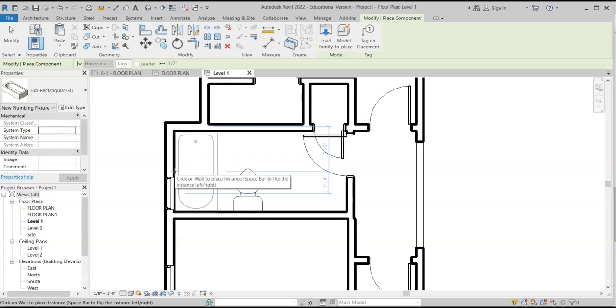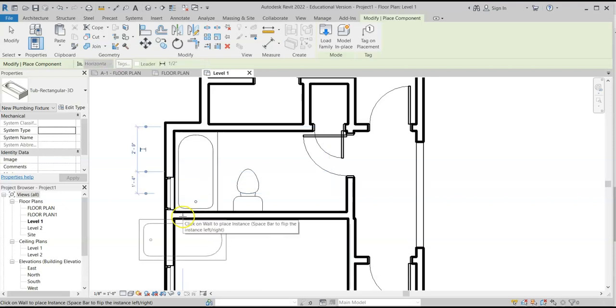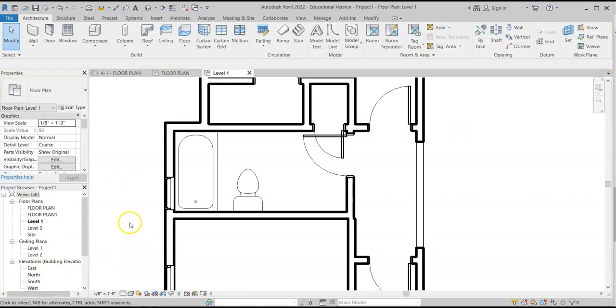And as you bring it in, remember we would want the plumbing to be all on one wall, a shared plumbing wall, so there's a bathroom directly to the south of this bathroom. So the drain should actually be facing the other direction. So I'm going to hit spacebar to flip that around, and then I'll place it in the middle of this wall. And that wall should be perfectly built to be the perfect dimension to fit a standard size tub. So I'll hit escape to end my command.